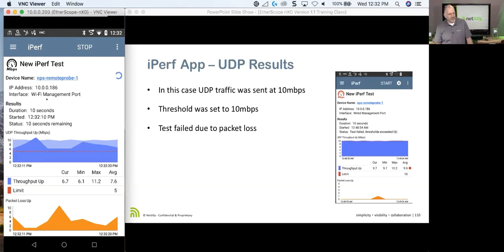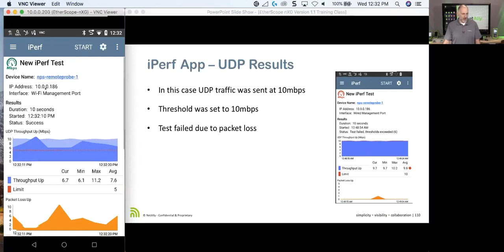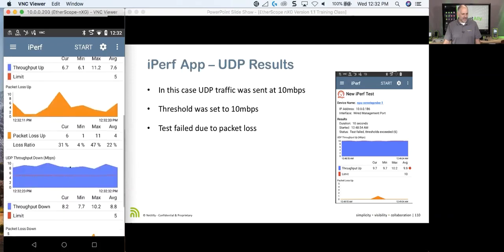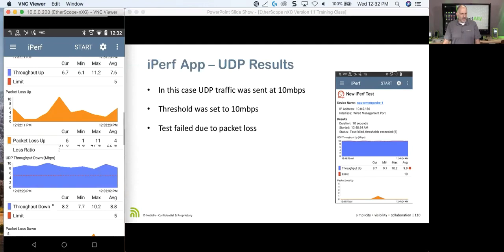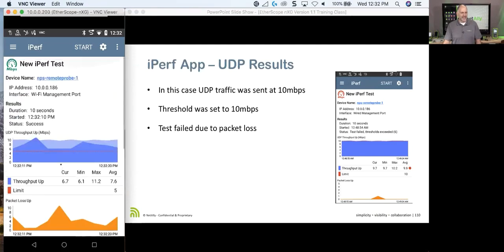We're doing our iPerf test through that. Now, not quite as good as what we got on the wired, but still it exceeds our threshold. So we were successful. So our status, success. Even with our wireless, we met or exceeded that threshold we'd set. So now you want to be able to show that this is the case. This is really the result there.